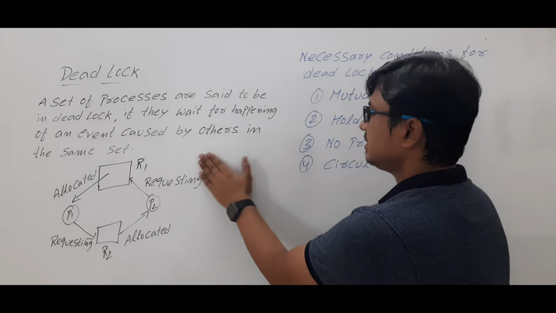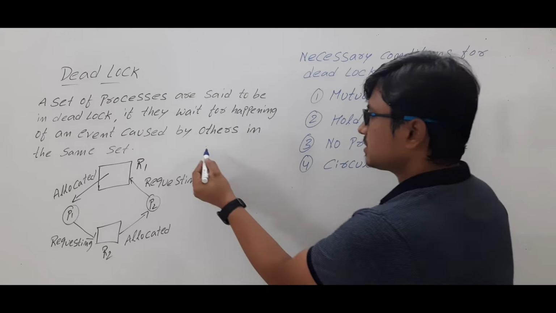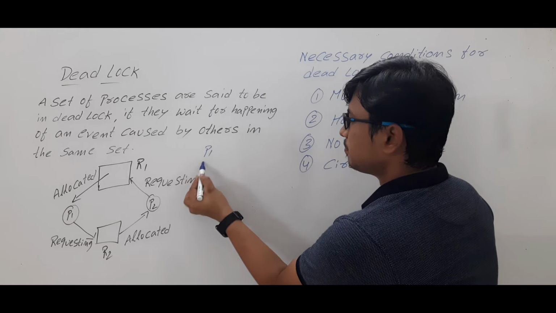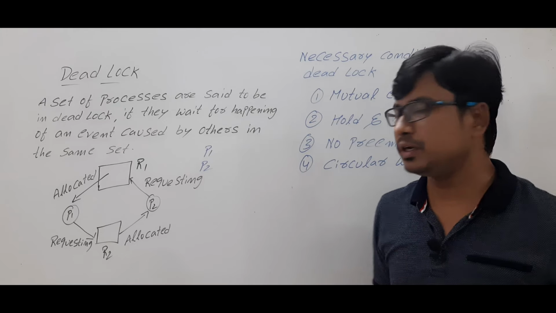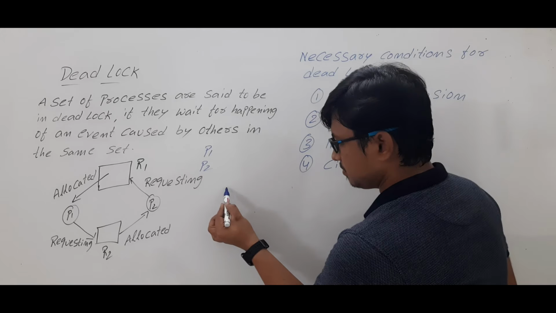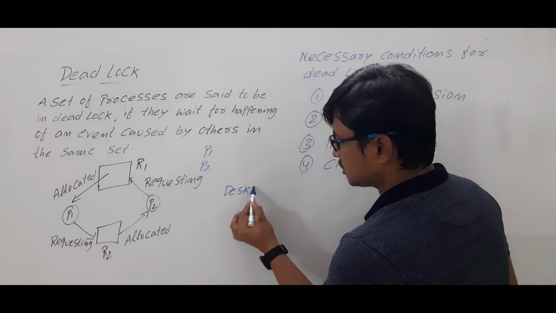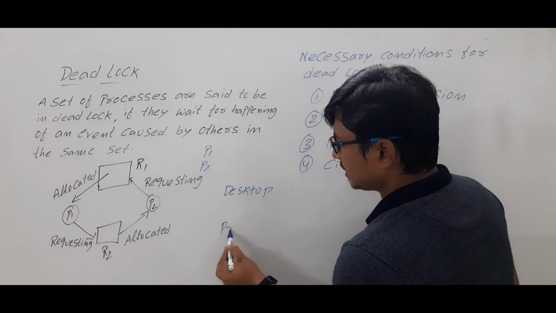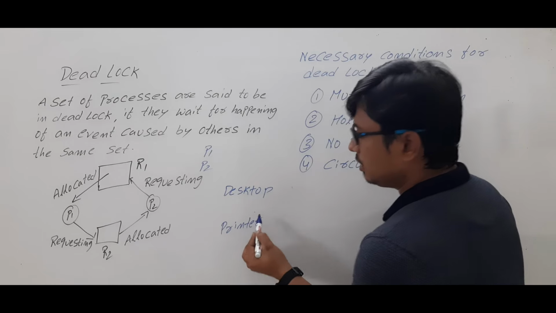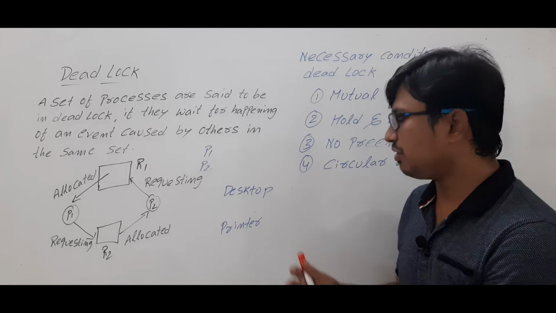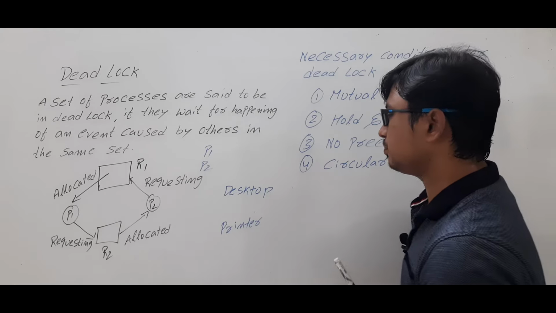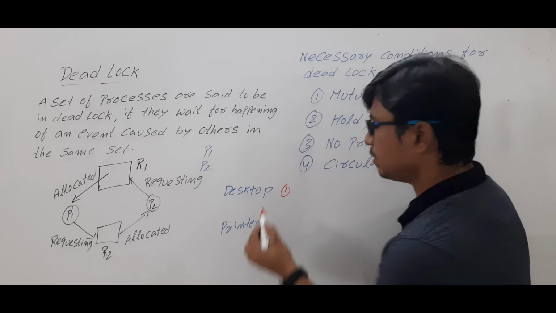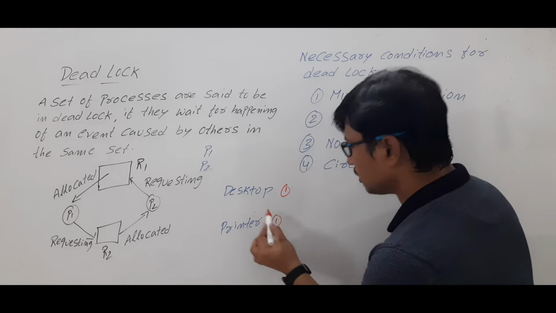Let's take that two persons are there, person P1 and person P2. Both want to take a printout. If you want to take the printout, you need the system. Let's take that you need the desktop and you need the printer. Am I right or wrong? So whatever file you have, you can take the printout. Now you have only one desktop. So the desktop is only one and the printer is also one.